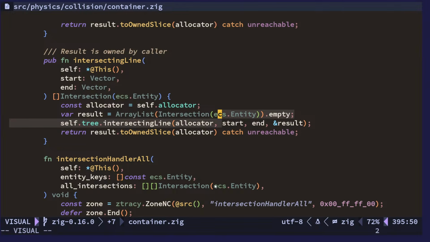All right. How is Zig 0.16 feels? Feels like too much, I don't know. The thing I'm doing now doesn't really rely too much on 0.16.